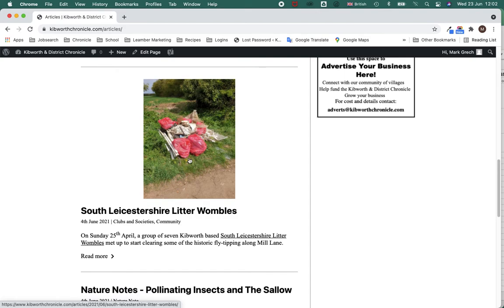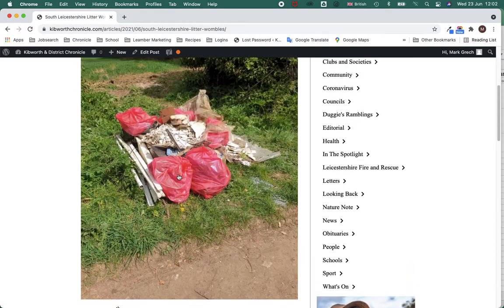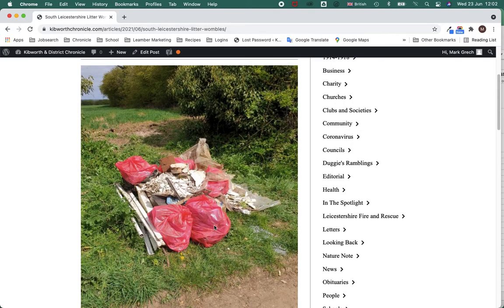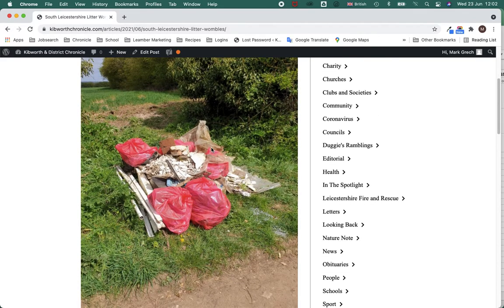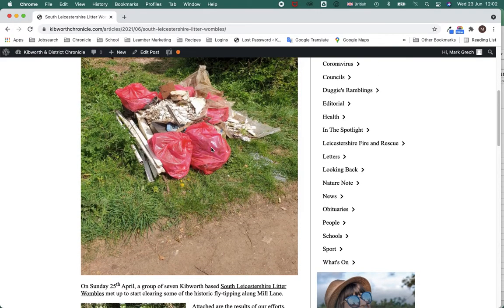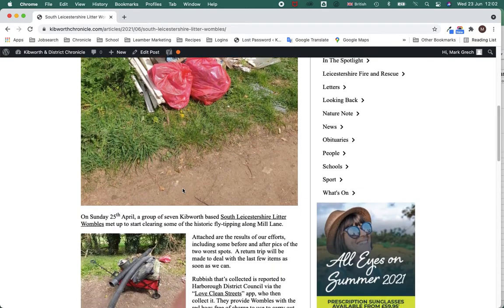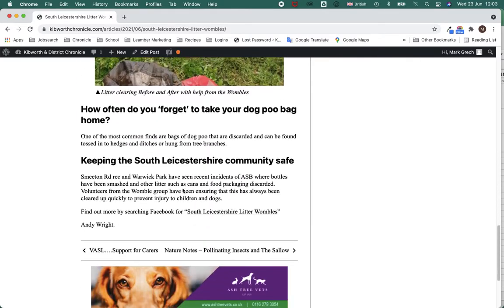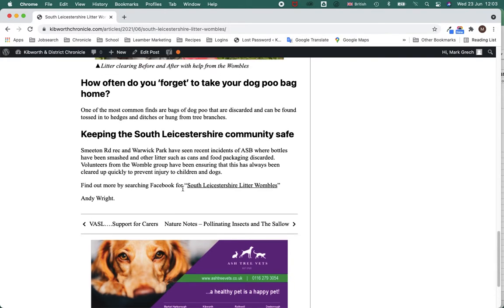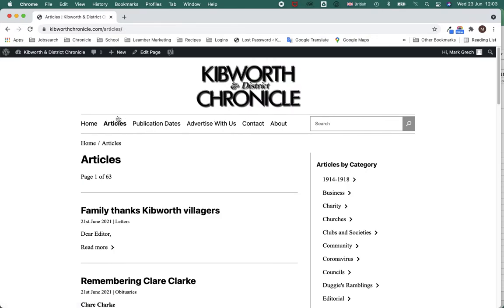And now if I click on either here or click into the post, it has now appeared within the actual article. It was a smaller image, it's now gone larger, and I don't think we can actually control the size as it appears. So this is the featured image, and if you roll down, then there's the rest of the article. Okay, so let's go back to articles.